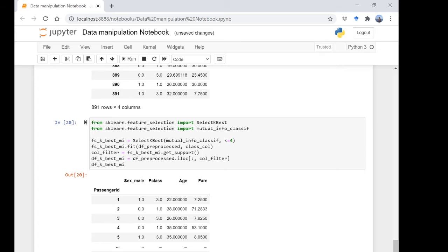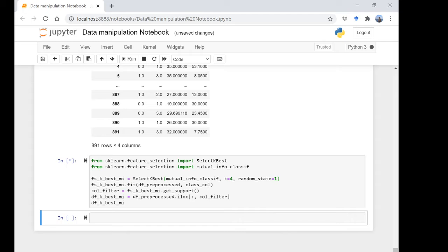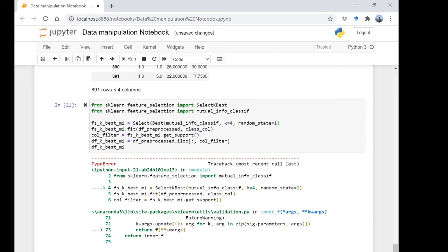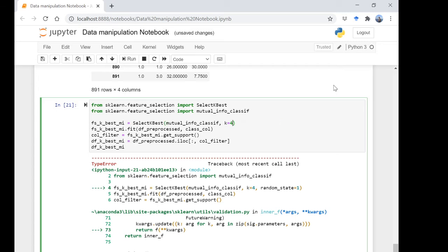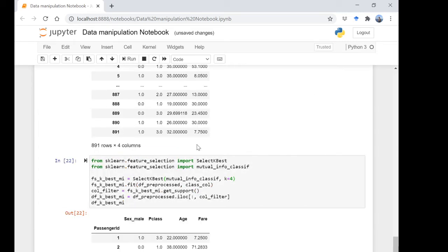Maybe, let's say, random state equals 1. No, it doesn't work here. Or maybe the name is a different one.